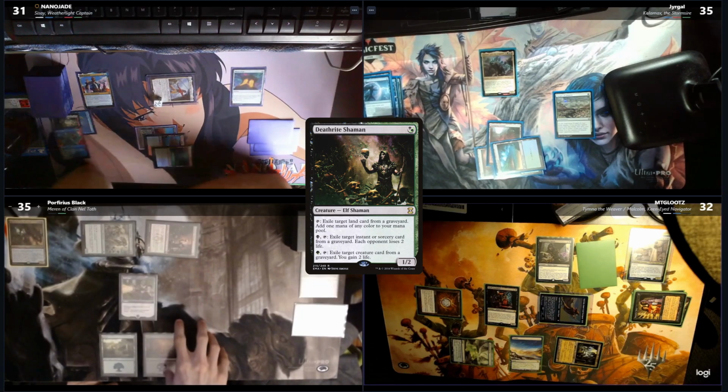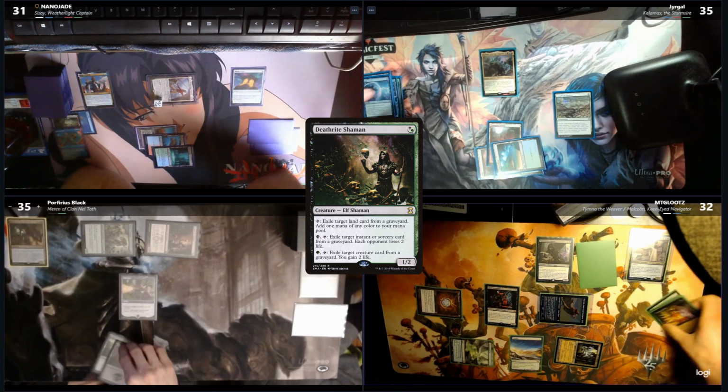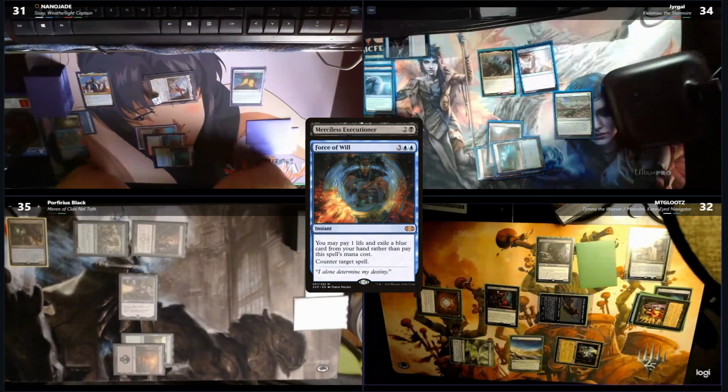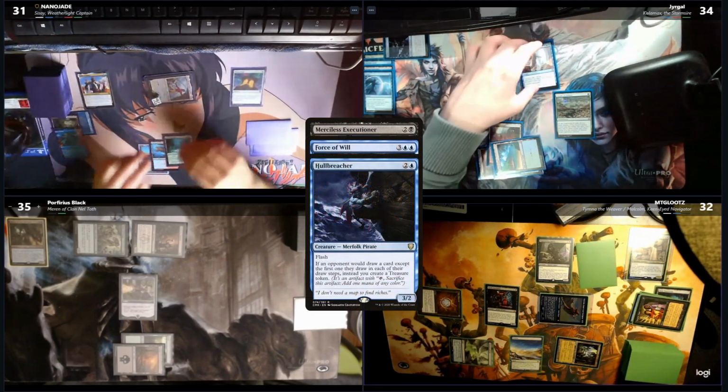Porf then uses Deathrite Shaman to exile a Misty from Loots' graveyard to cast a Merciless Executioner, with Jargle being the one this time to counter with a Force of Will, pitching Hullbreacher.